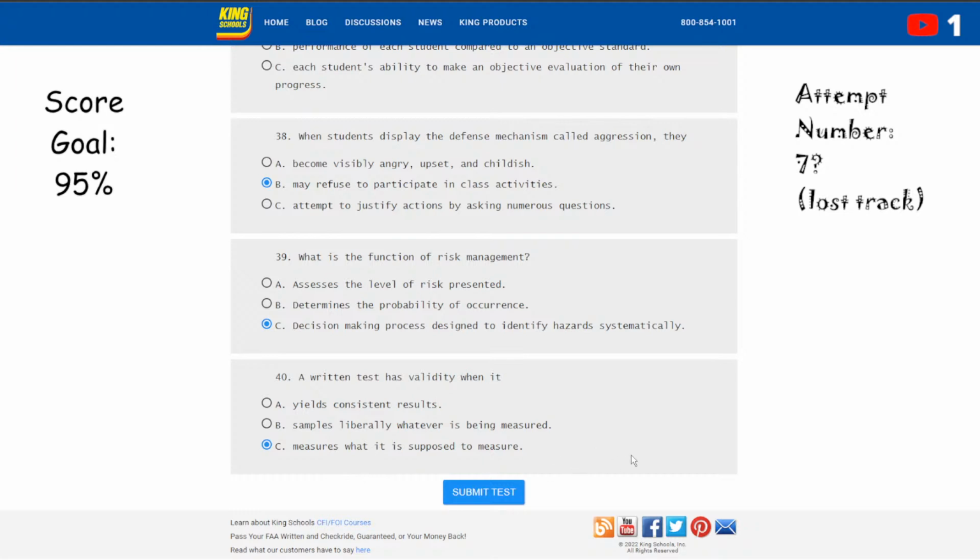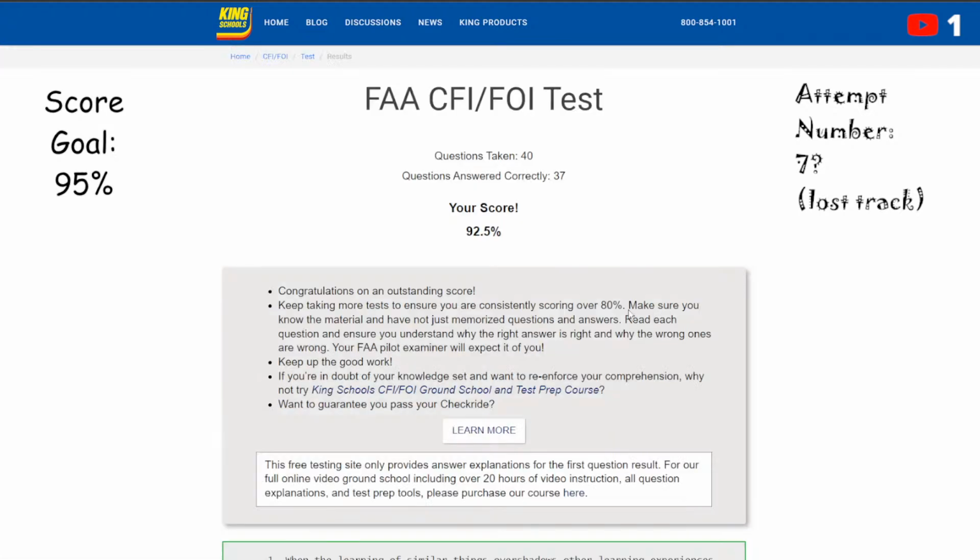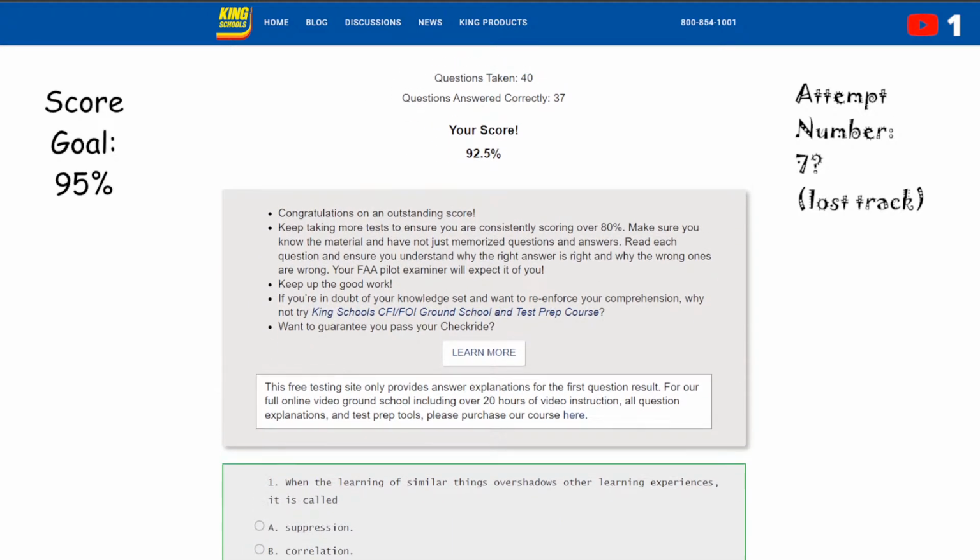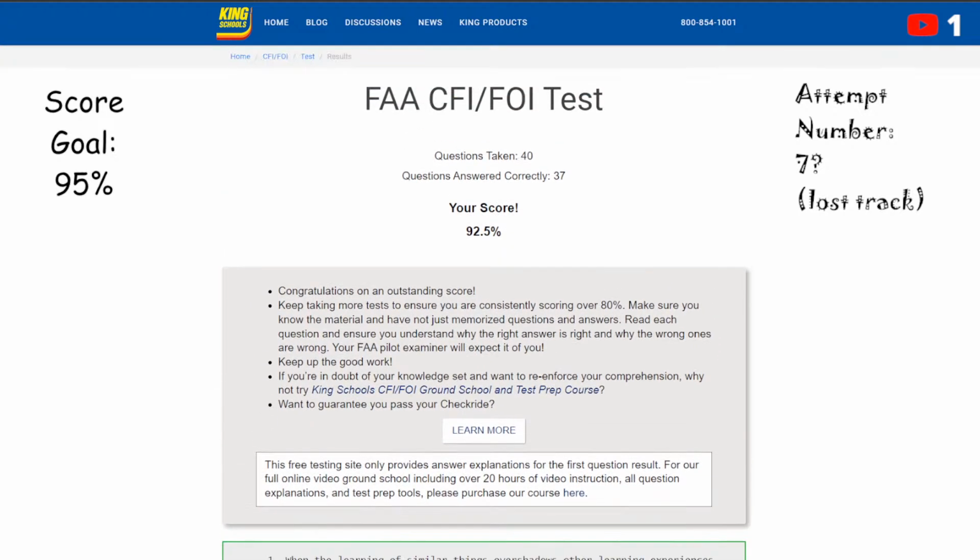Who writes these things? You know what the answer should be? It should literally just be the same word twice. It's good when it measures what it's supposed to measure, you know? And yes, I know it was you joining, Jeff. I'm going to submit it now. 92.5. My microphone was muted. That's probably for the best. I got 92.5. You know what that means? Didn't get a 95. Yep, it means I need to up it. Attempt number 69.